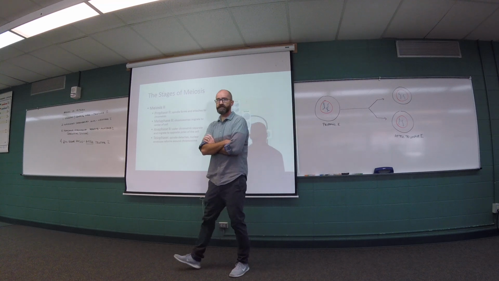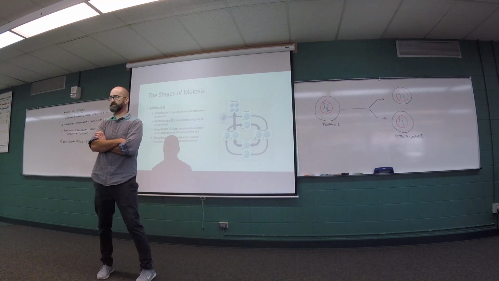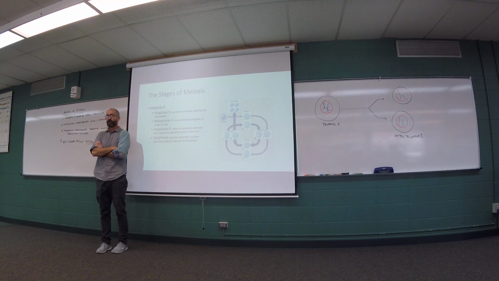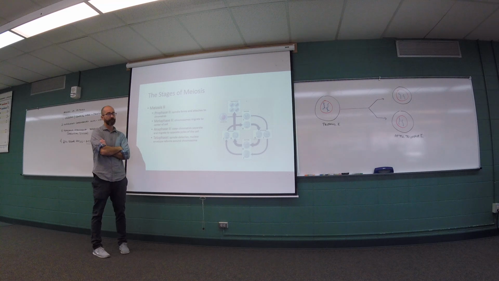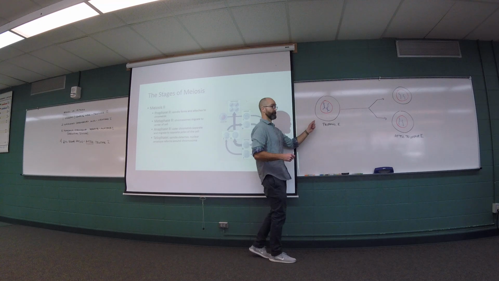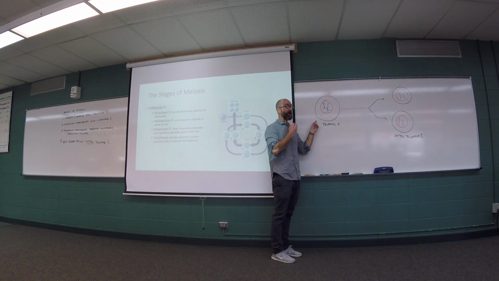Okay, so what questions have you about meiosis 2? I know I went through that quickly. Yeah, Carly. So, after telophase, when the daughter cells have 2 chromosomes, are they then considered haploid because they have only half? Good question. They're considered haploid at this point because they have half the number of chromosomes.